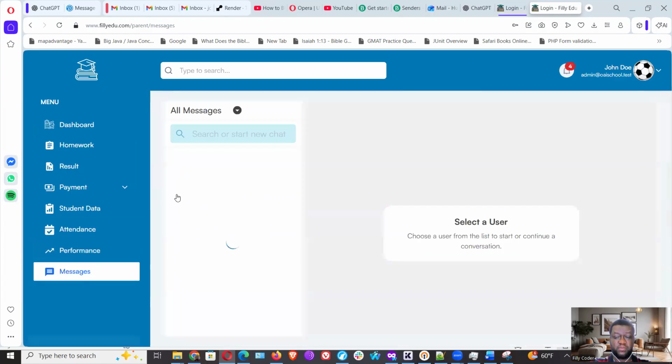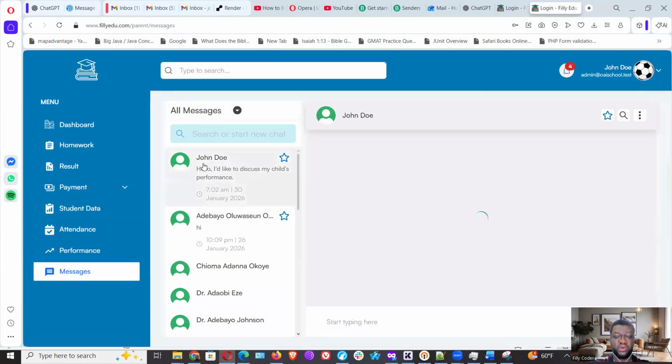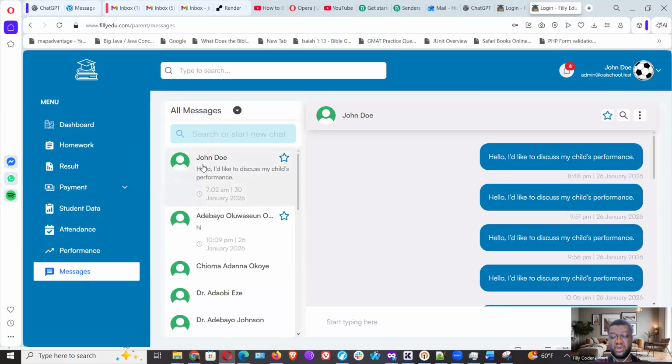And again, they can message users. So this could be any user that the parent is allowed to message, or it could be the school staff. Once they've chosen a user, you can search for a user.